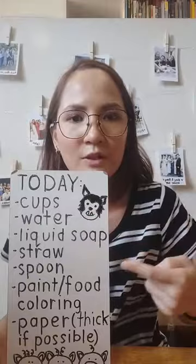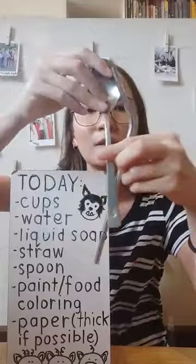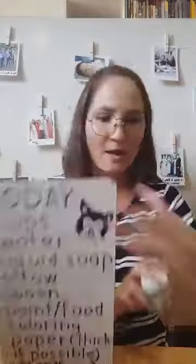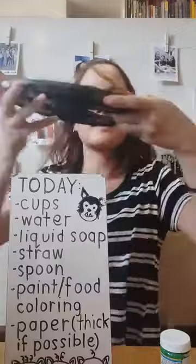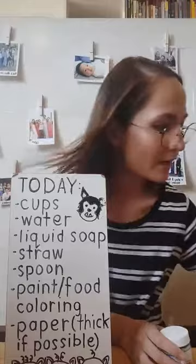You only need one each, one spoon and one straw. I'm using a reusable spoon and of course a reusable straw so that we don't throw it out. And paint, any kind of paint. So you can use tempera paint or poster paint or watercolor. Whoops, teacher's board fell over. All right, there. If you have something like this, like a watercolor palette, that's also possible. Get your watercolor palettes. So if you don't have liquid paint, if you have paint on a palette, that's also fine.